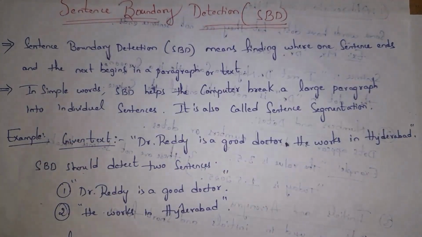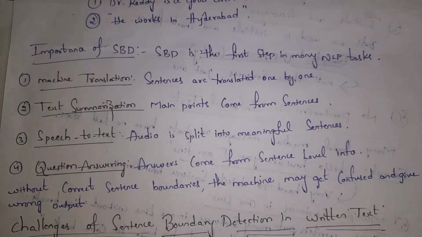So, by using SBD, we can convert this paragraph into two sentences. One is "Dr. Reddy is a good doctor" and the next sentence is "He works in Hyderabad." Next I will explain the importance of SBD in NLP. Guys, in various NLP tasks, sentence boundary detection is the first step.